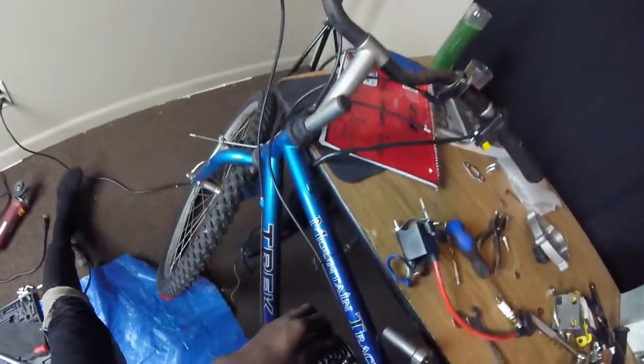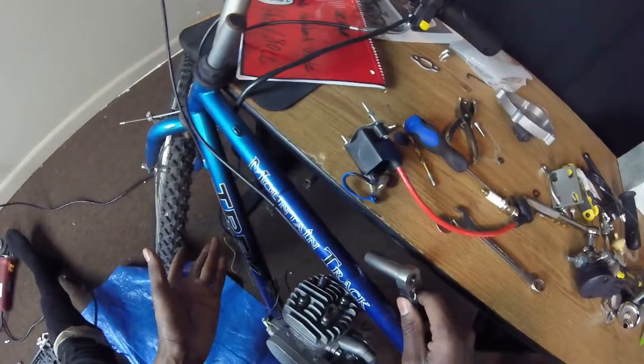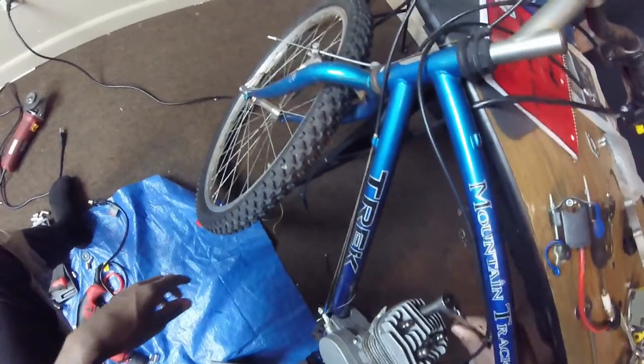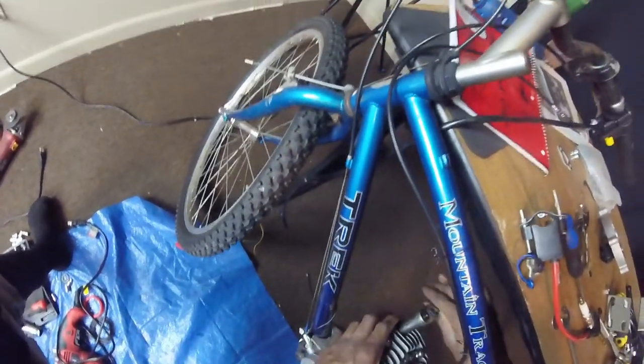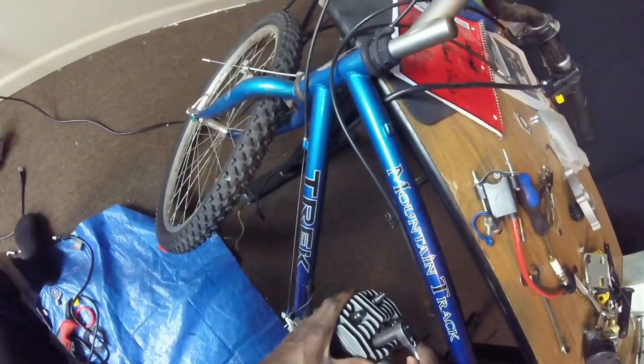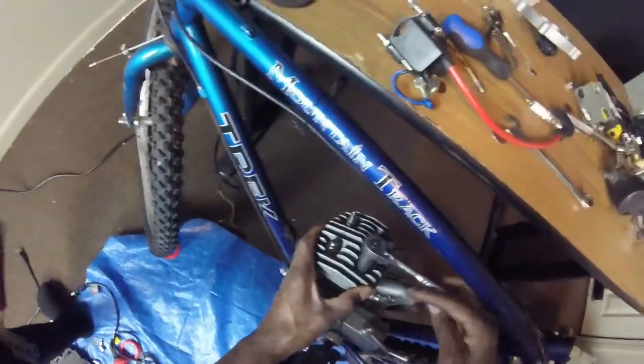I'm using 13 size bolts, 13 millimeters or half inch. First I'm gonna go all the way to the right, then I'm gonna crisscross backwards.